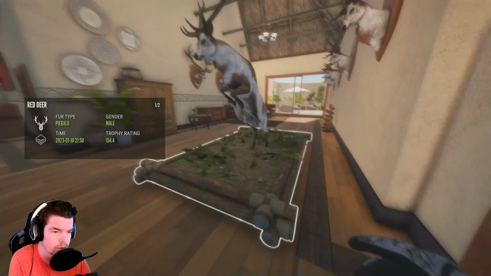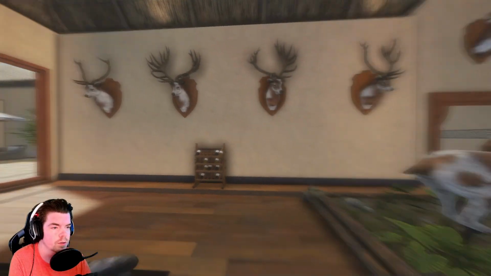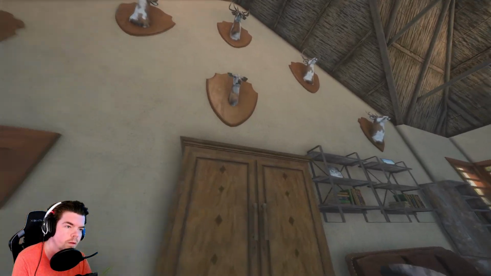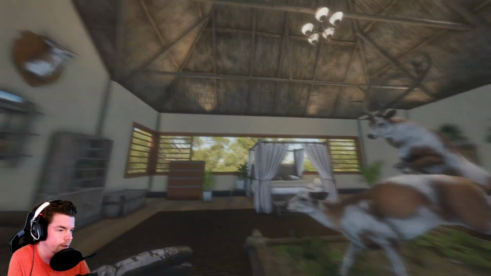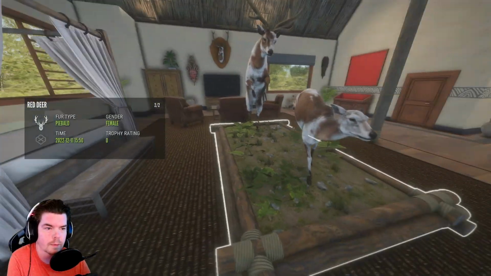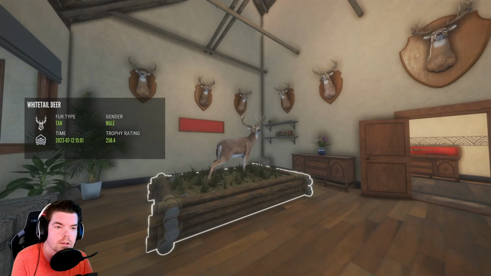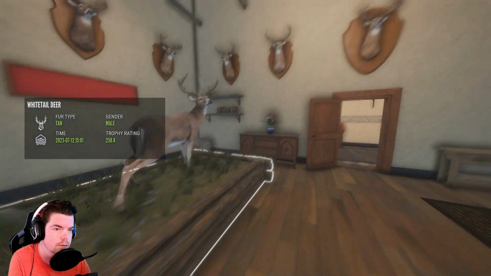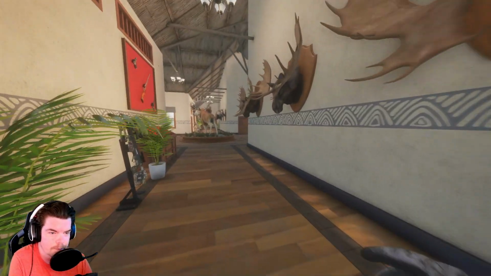Little guy. Cool. We got more red deers. Look at all the piebalds. Holy. Piebald red deers. We got piebald whitetail up there. All the piebald whitetail, piebald red deer. More piebald red deer, another piebald red deer, holy. Diamond whitetails by the looks of it. Yeah, all diamonds. We got ourselves a grinder.